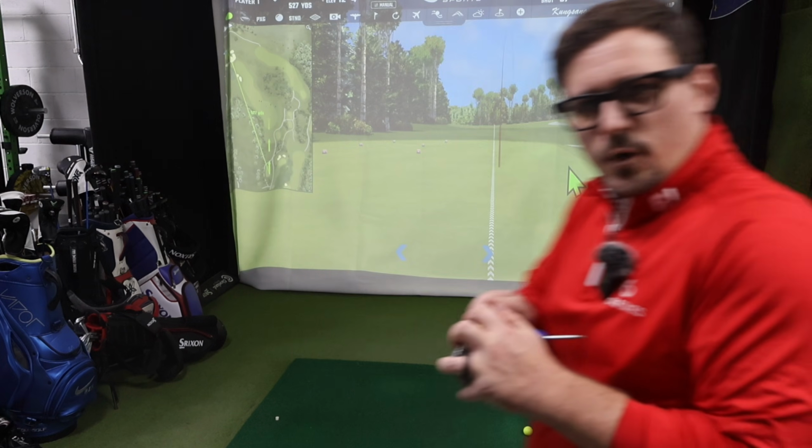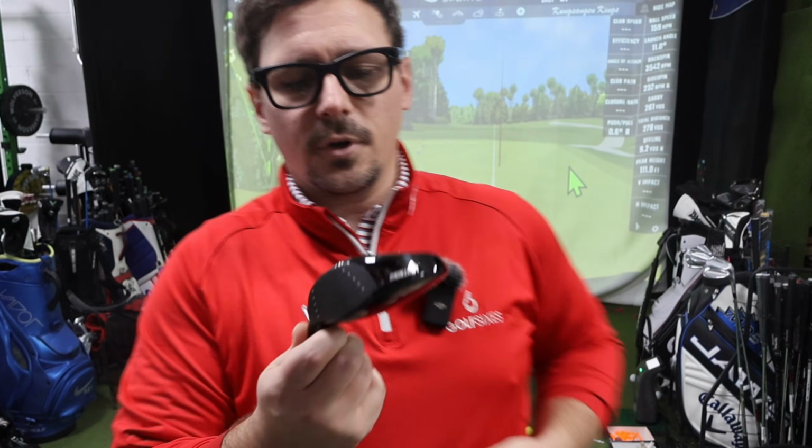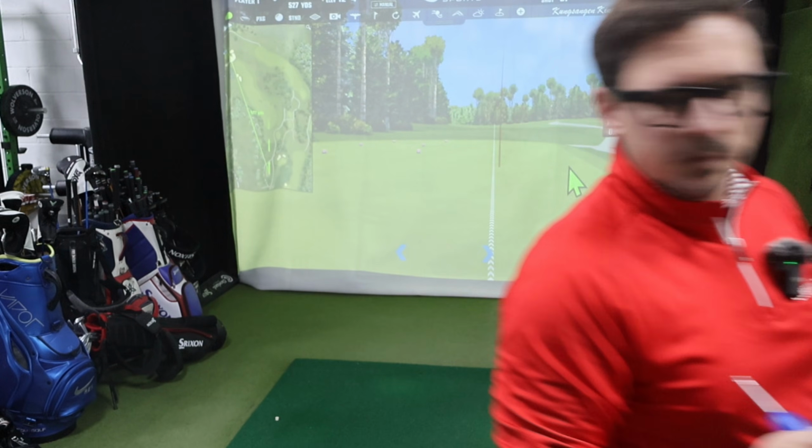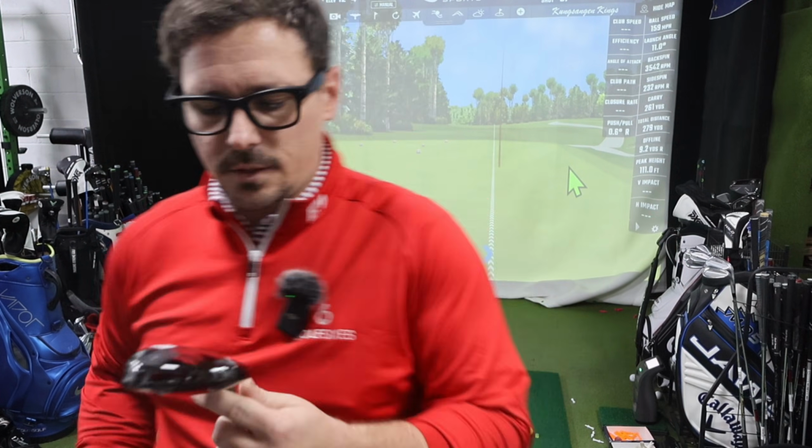Oh, let's take the plastic off of this one. That's my favourite thing to do on a golf club, is, oh, it's so shiny. So literally the same shaft as the Tor, standard loft settings.